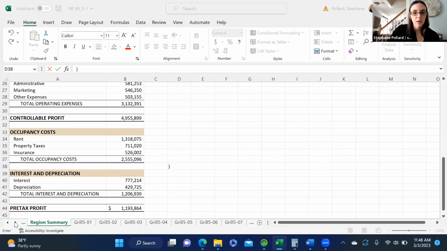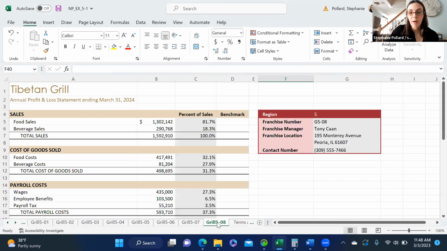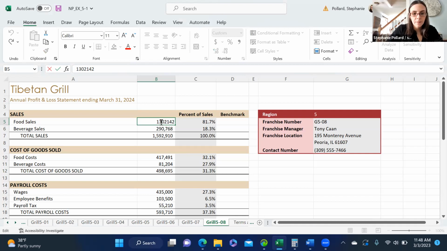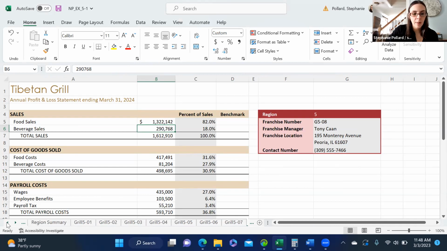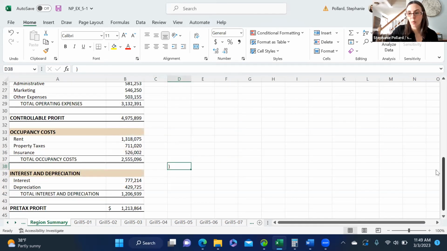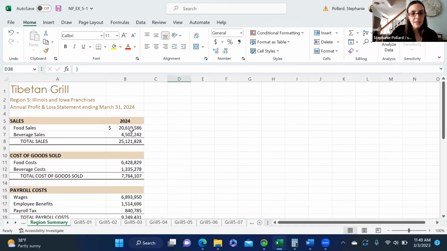So for instance, just to keep going with that for a second, let's say I go to my 508 sheet and I had to make a change here. So maybe B5 instead was supposed to be $1,322,140. So you can see all my values updated here, but you'd want to make sure that it also updated appropriately in that original sheet as well. And you can see that it did change here. So if you go back and look at the original numbers, they were a little bit different. So it did change here as well.